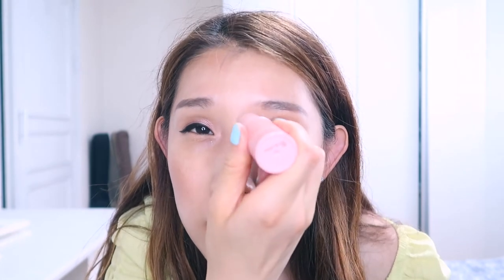I already have my makeup done and my skin looks so glowing because of the sunscreen. I usually feel dryness near my eye area and lip area, so I'm going to use this on those areas. You can see it instantly hydrates my skin — I'm so impressed. It's better to tap it gently instead of rubbing it in, because that would ruin the makeup. It also gives a glow effect on your skin, so I feel like you don't need a highlighter. I want to apply it on my cheekbone as a highlighter — why not?